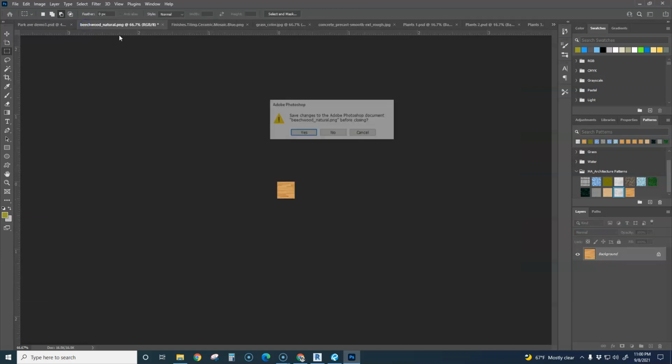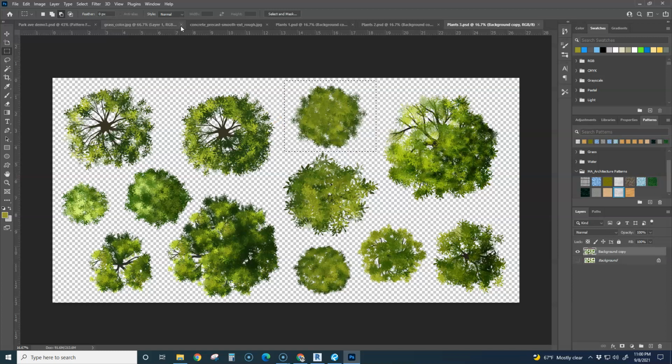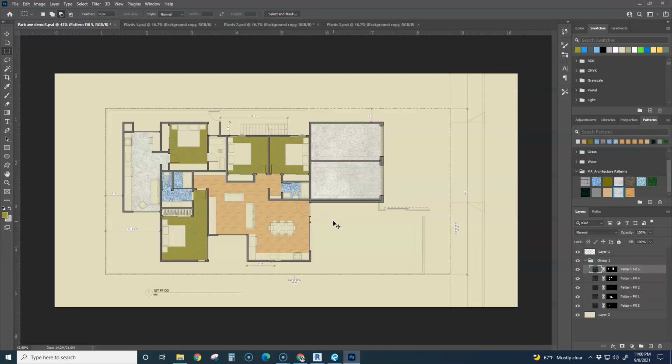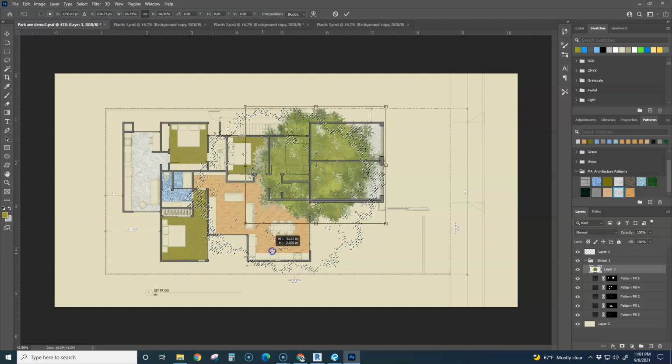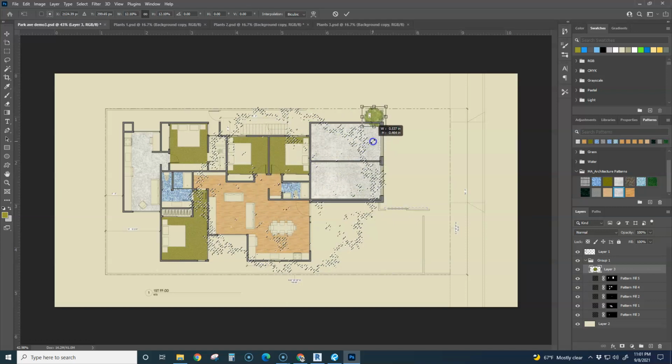Let me get rid of some of these. I won't save it. Close some of my layers here. Control V. So when I paste, you'll notice that it comes in a brand new layer, and it's actually part of this whole group pattern, which is fine because I want all my color stuff to be in one layer. So if I hit Control and then hit this icon, it'll select the whole thing, but actually no, it's fine. And then I'm going to reduce the size of that.